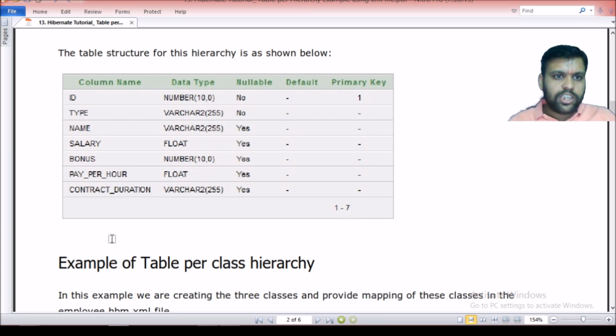As you can see, nullable values are there. ID is the primary key for the superclass, so nullable values cannot be accepted over here, and in the same way for the discriminator column, the nullable value is not accepted. The reason is, if it is nullable, that means a null value is there, and we cannot identify a specific class. So this is how the entire table will be created.